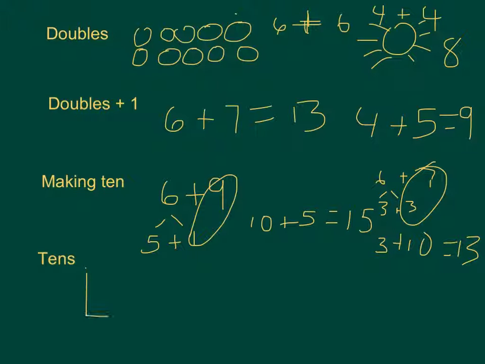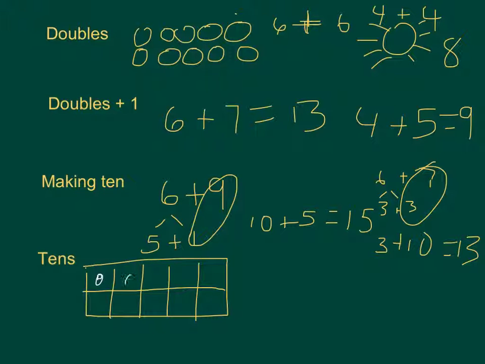A tool we use in school for this is called a 10 frame, and I'm sure you're familiar with this from last year. A 10 frame has 10 boxes, 5 on the top and 5 on the bottom. You can simply draw this on a piece of paper if it's something you want to practice with your child at home. But knowing the different combinations that you can put in this 10 frame in order to make 10.